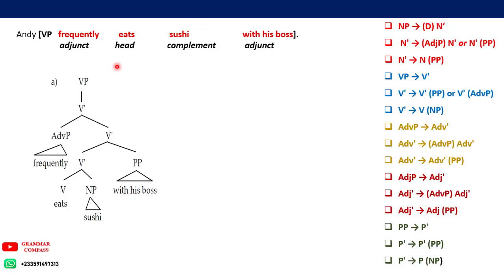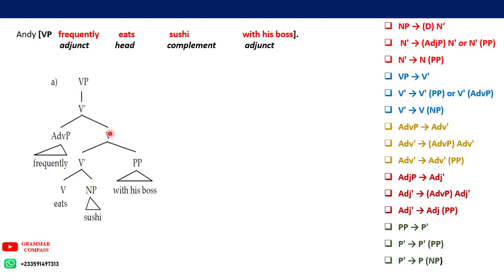So first of all, let us first deal with frequently. Now frequently is an adjunct, an adverb phrase. Note that all adjuncts should be phrases and sisters to the bar levels and daughters to the bar levels. So take note, don't come and write ADV. It should be AdvP. Then you break it down. We don't want to worry ourselves so much about breaking down the parts that are not necessary, the adjuncts. We are done with frequently. It is a sister to a bar level.